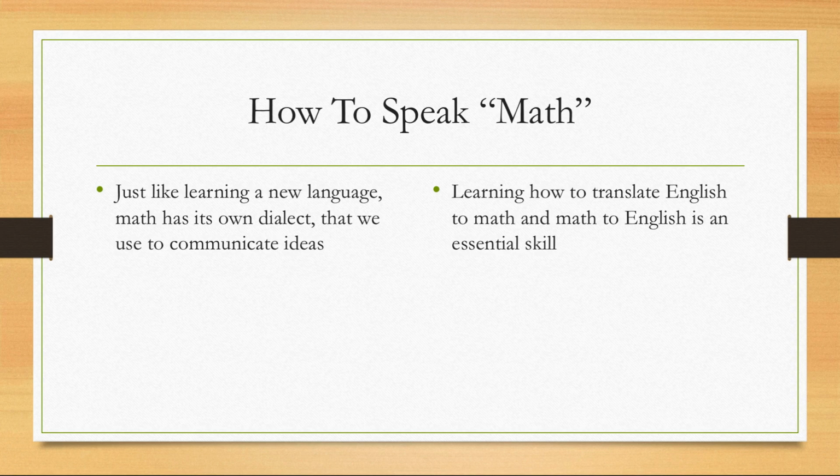Now, just like learning a new language, math has its own dialect that we use to communicate ideas. This is, for example, how two different mathematicians who speak two completely different languages can still understand each other's maths and equations. Or programmers using programming language in the same fashion. Furthermore, learning how to translate English to math and math to English is an essential skill, but I do have a secret. It does make solving word problems a lot easier.